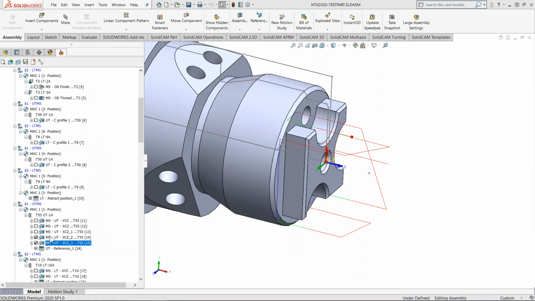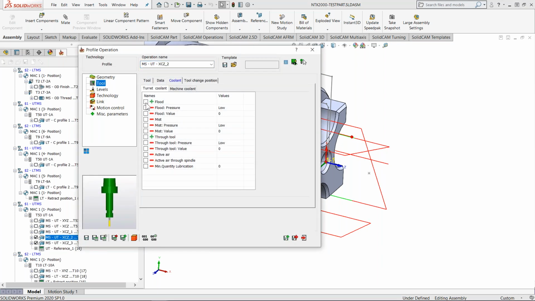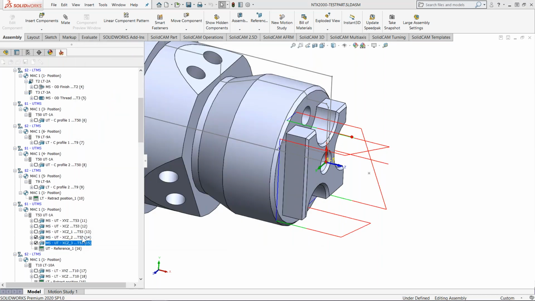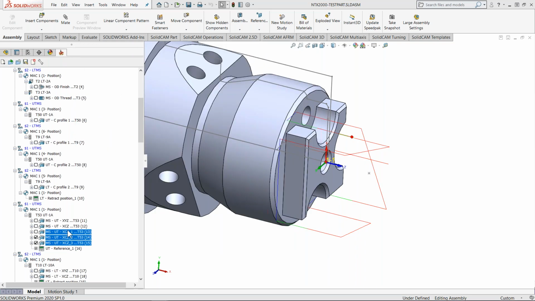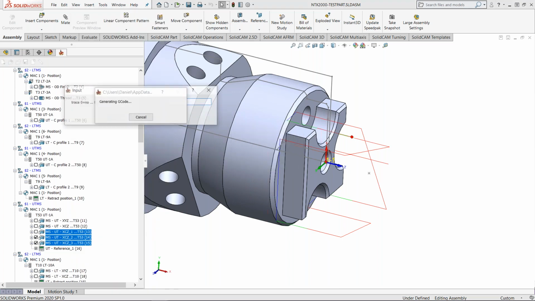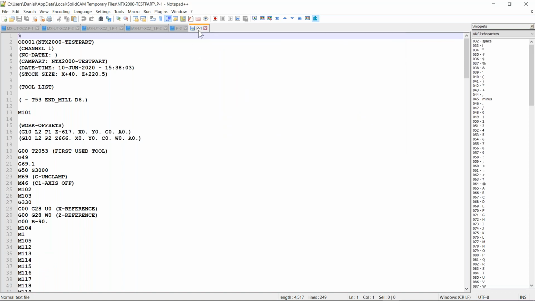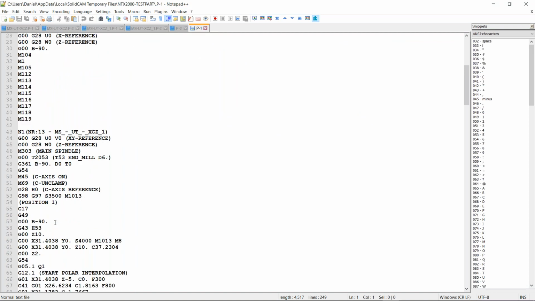So what I will see here is the M8 and M9 should be at the end of this one, or I can do it a little bit differently. Sorry, I will turn it off here and turn it on here again. Let's see how that will work. Go here, G code generate. All right, P1, we go over here. Let's see where it is.